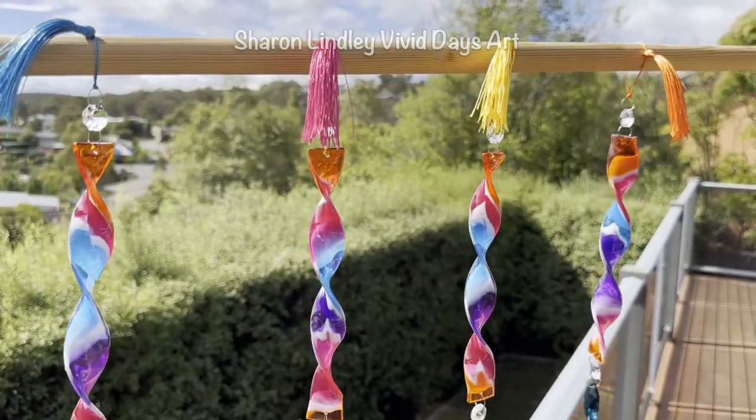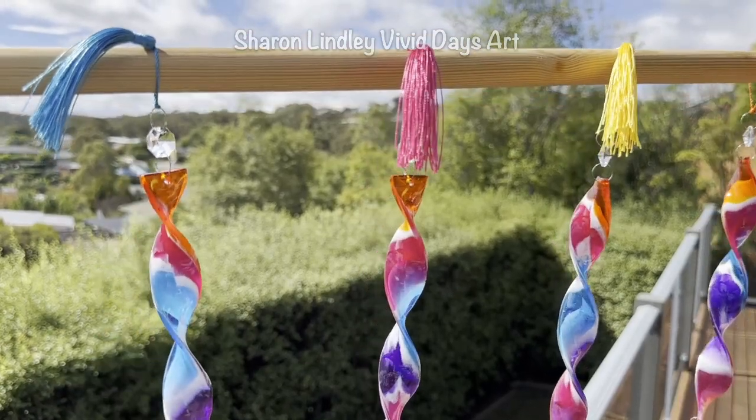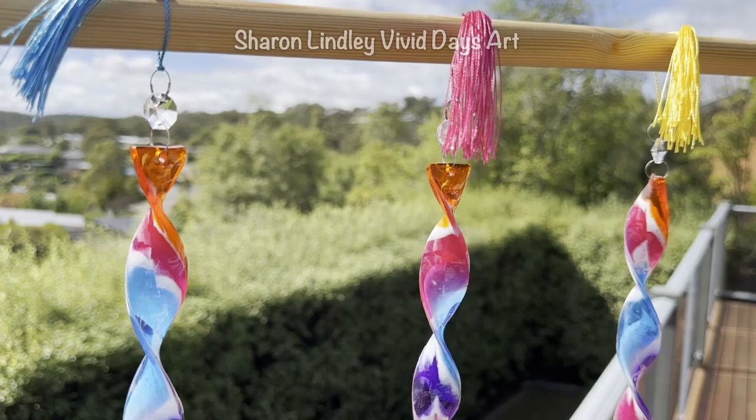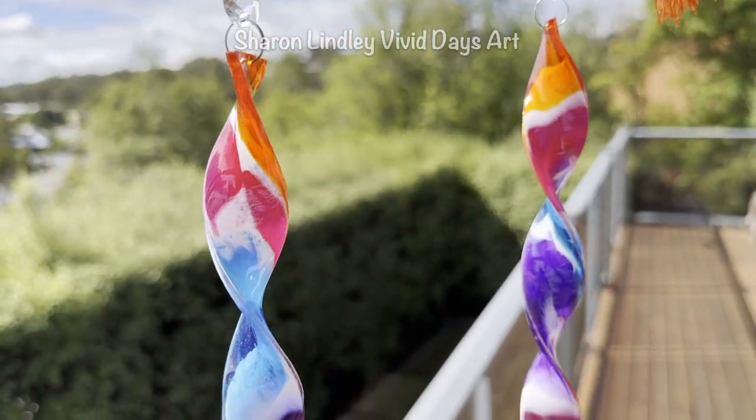So you saw me do the yellow one. So if you haven't seen that, go back. That was where I twisted it around a cane like this. So you've got bigger twists. With this one, I've pushed it. And I've got some other projects where I'm going to take it to a whole different direction or a whole different level.